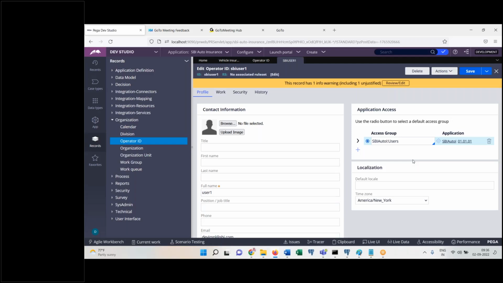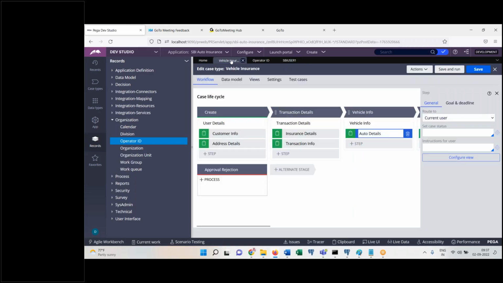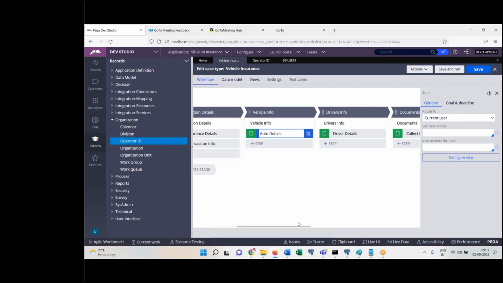What is part 2? Part 2 is the screen. Loss inspection screen is there, right? Next one, write down part 2. Add a new step in the case type. Otherwise you write down in the case type. Anything is okay. Add a new step in the case type, comma, under the stage.